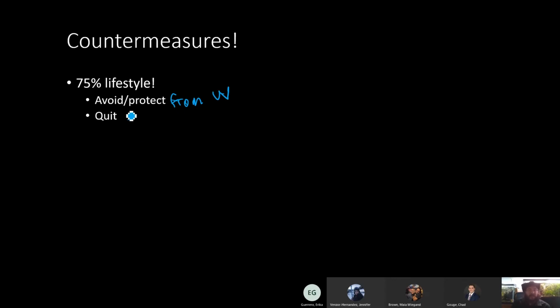Quit smoking. That is a huge benefit. The moment you quit smoking, you stop exposing yourself to carcinogens and irritants. The very moment you quit smoking. Early detection. So follow the doctor-recommended visits based on your age. At a certain age, they start wanting to do colonoscopies in men and breast exams in women. So follow the doctor-advised regimen on that one.